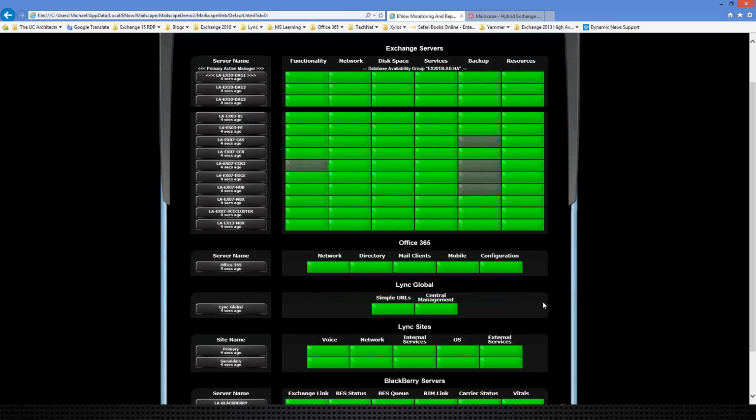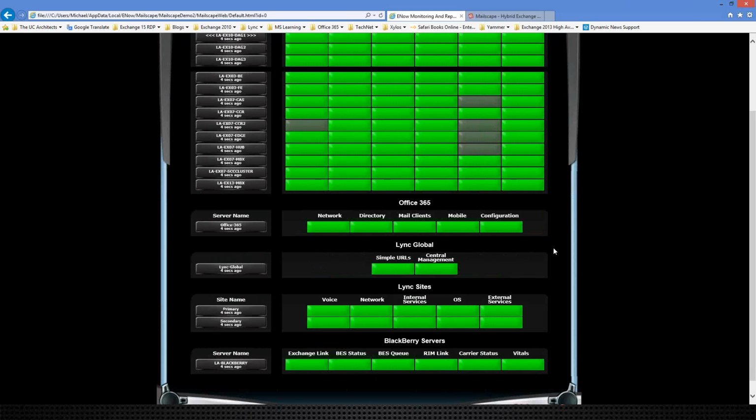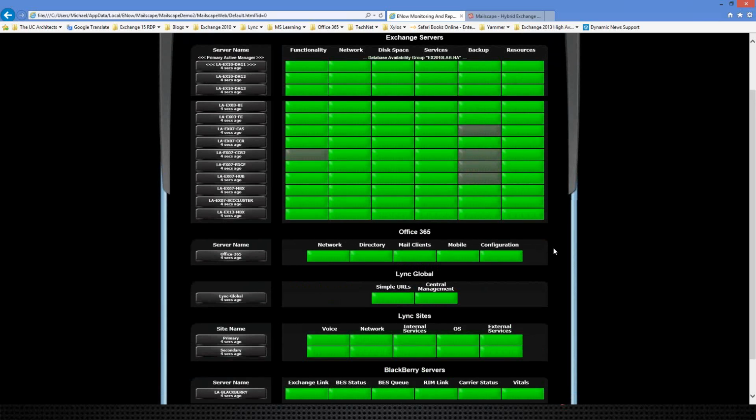The good thing there is it gives you a one-stop overview of what's happening. Green means, hey, it's okay. Red means there's an issue that you need to investigate. And yellow means a warning, typically due to configurable thresholds. And whatever the issue is, we'll surface it and help you dive into the issue without you having to run all those cmdlets, because we already did it for you. Very much like we do for on-premises Exchange servers, Lync, and even BlackBerry servers and Active Directory. We monitor all that and use that information to surface it to you so that you don't have to care.